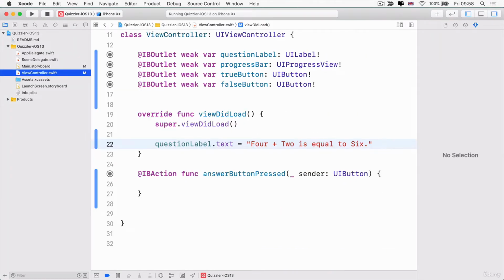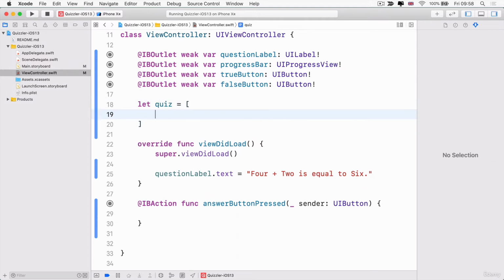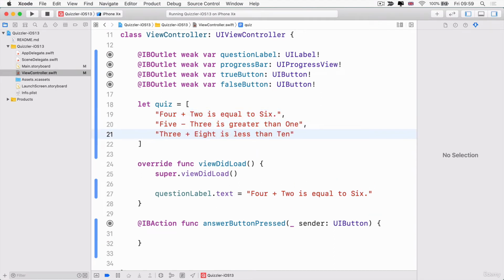Brilliant. Now, a single question quiz app is not most people's idea of fun, so let's jazz it up with some more questions. And to do that, I'm going to create an array. So right up here, just below my IBOutlets, I'm going to create a constant called quiz, and it's going to be an array that stores 3 questions.